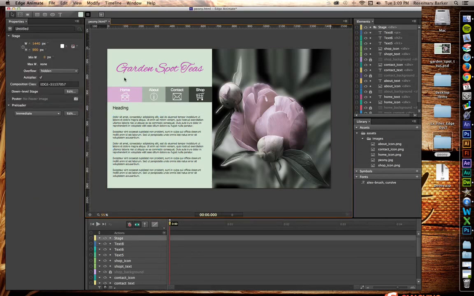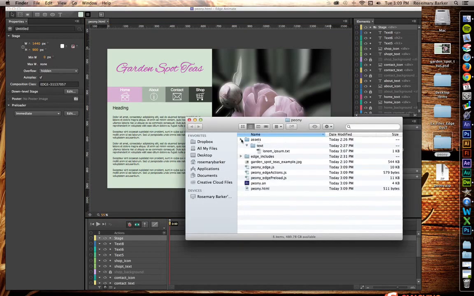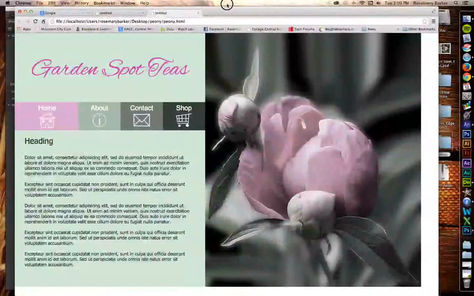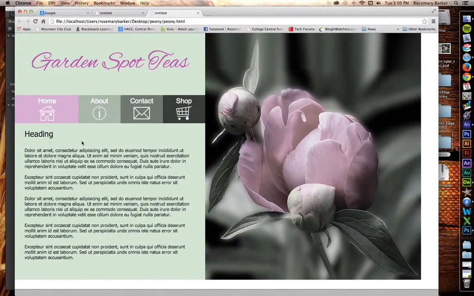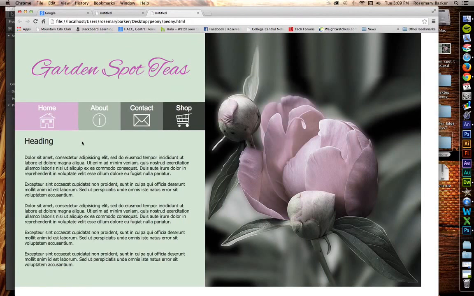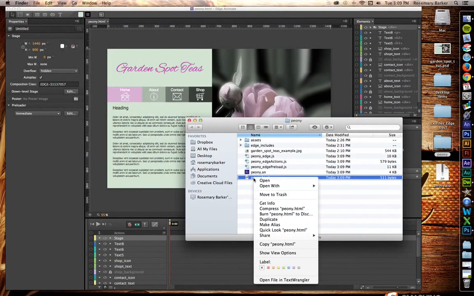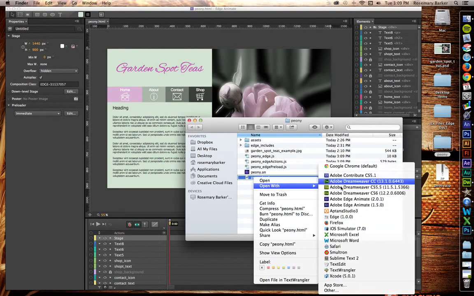All right, guys. Save your files. Command or Control S. And let's take a look at what this is going to do inside of our web browser. Here it is. There is your very first web design inside of Adobe Edge. If you want to, you can always open up your HTML file inside of an HTML editor. That is just fine. And actually, let's take a look at that. That might be kind of fun. Let's open this up inside of Dreamweaver.